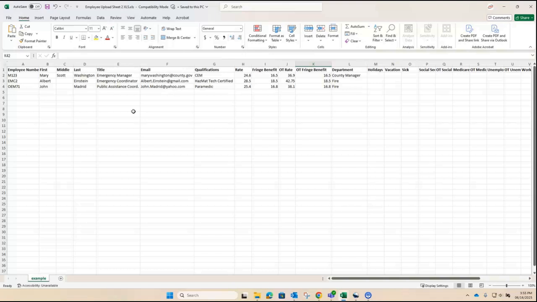In the department column, if the name of a department you have entered in the file doesn't exactly match the name of a department you have already created in CrisisTrack, it will leave the department blank. Note that the file can be either a .xls file or a .csv file, but do not use a .xlsx file. If you use a .csv file, don't put any commas in the cells, otherwise it will cause problems with the formatting.